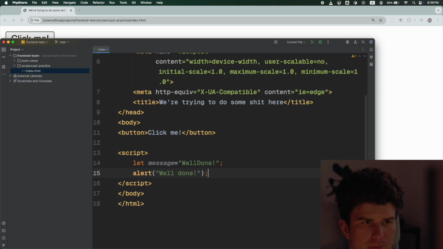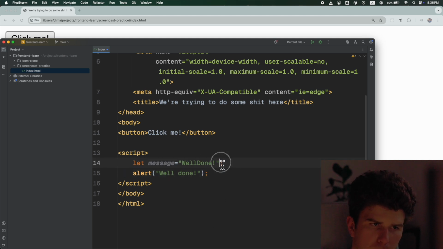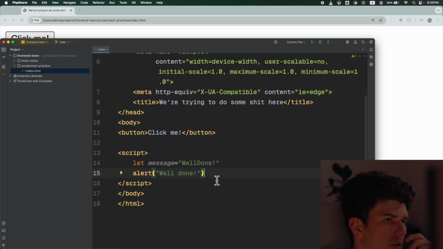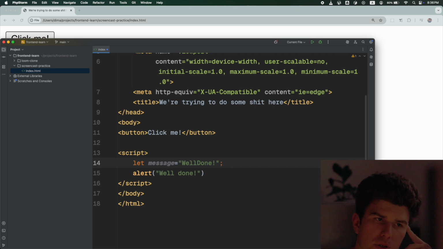So there are several approaches. You can put a semicolon here, you can omit a semicolon here. It's not important. I can also mention this optional syntax stuff here, but do I need to? So it's optional. We can place it there, we can omit it there. It is not important.